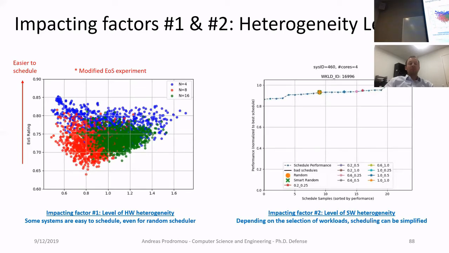So what we have here is, ignore all these signs here, but those are 4 workloads being scheduled on 4 cores. The blue dots are all 24 possible schedules. And the point here is that the difference between the worst schedule and best schedule, they're quite close. And also there are 4 schedules that are basically optimal. So a random scheduler has 1 in 6 odds of working perfectly. So these 2 arguments make it so that maybe sometimes we don't need the full complexity of Hungarian.